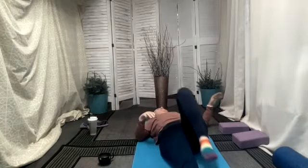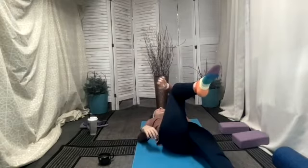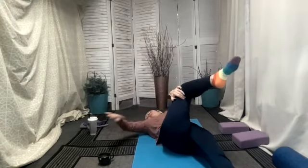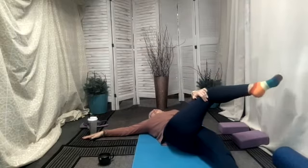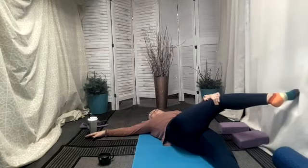And inhale, come back to center. Reach the left leg long, bend the right knee. Take the left hand to outside the right thigh. And exhale the right leg over the left. So you're twisting towards the left, looking out over the right shoulder.